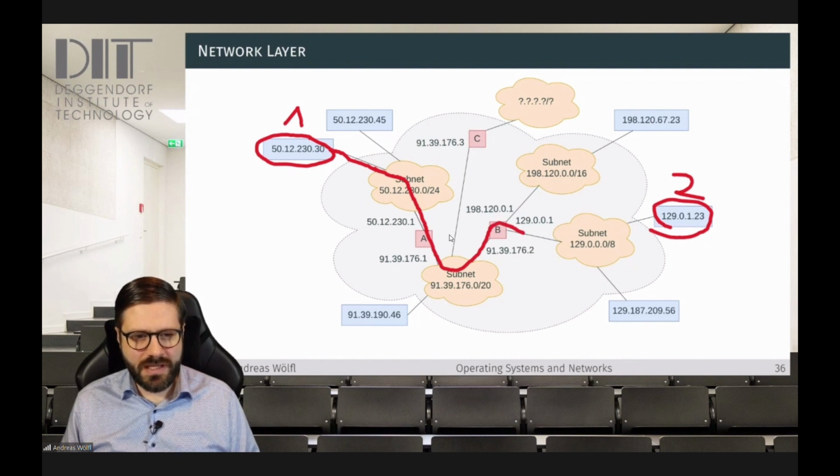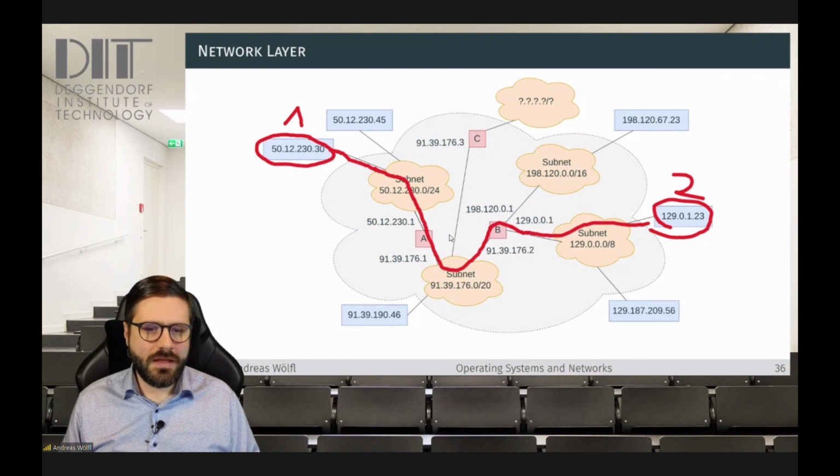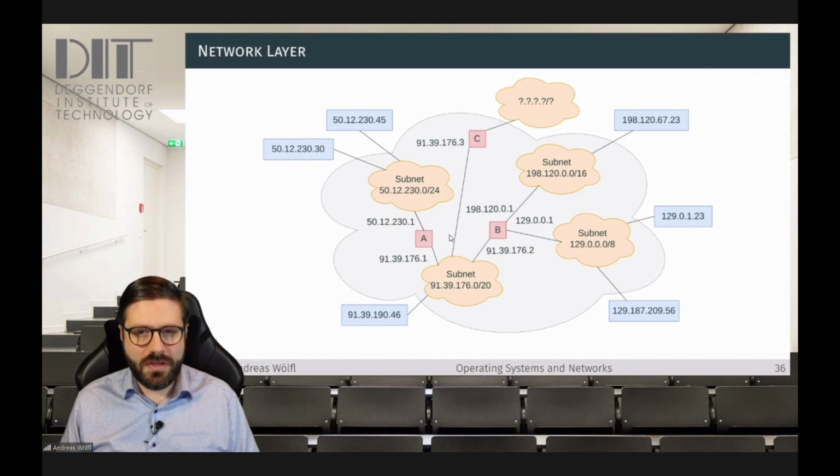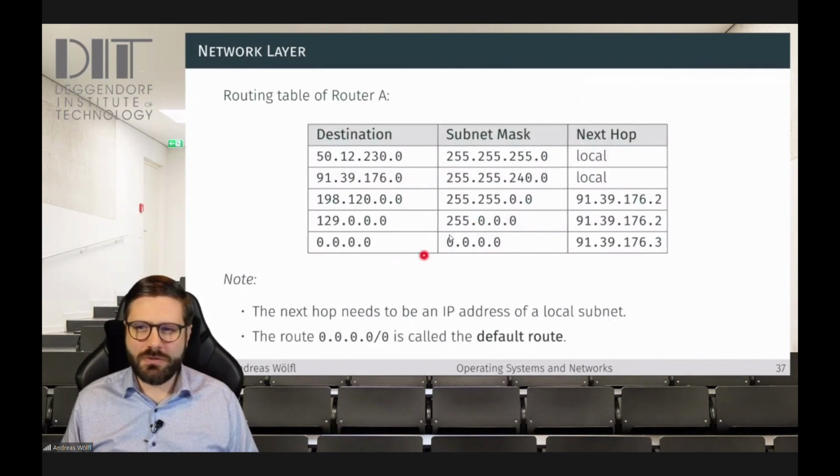Router B then detects that the destination is in a network that is connected to router B directly, and then will deliver the packet accordingly. So the route in this minimal example is as drawn in this diagram here. But unfortunately, routers do not have diagrams. Routers need the information in a machine-processable form, and these are routing tables.